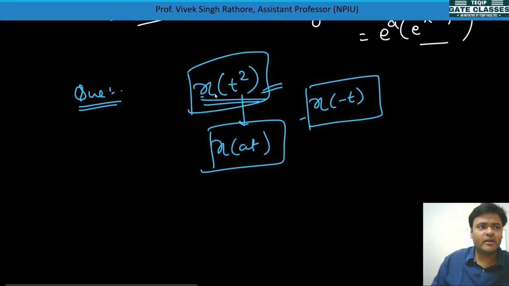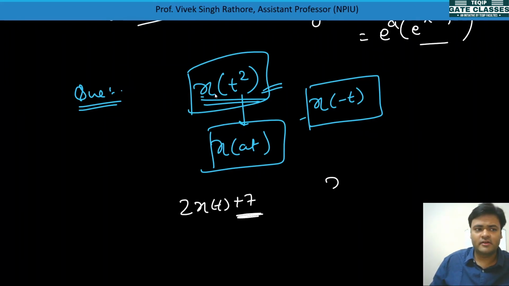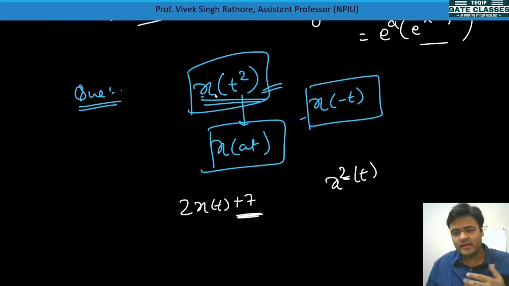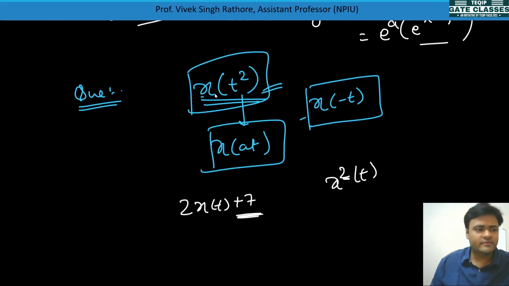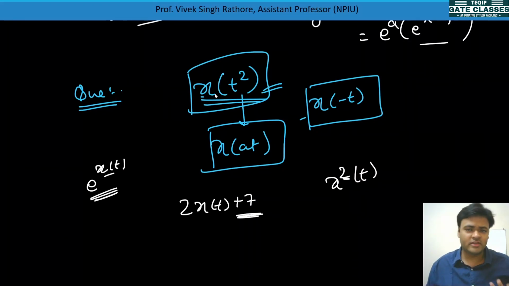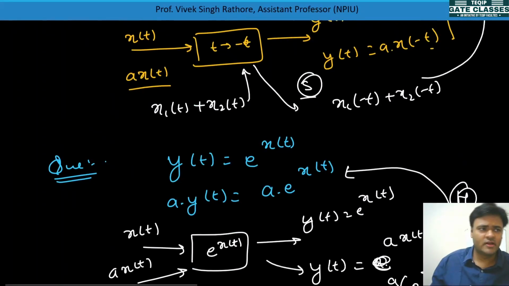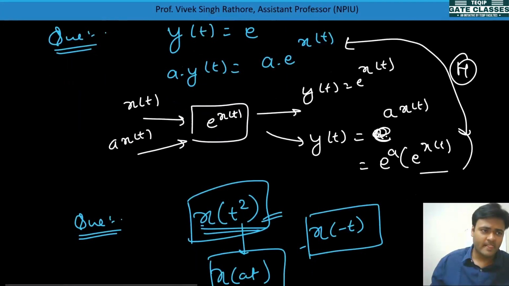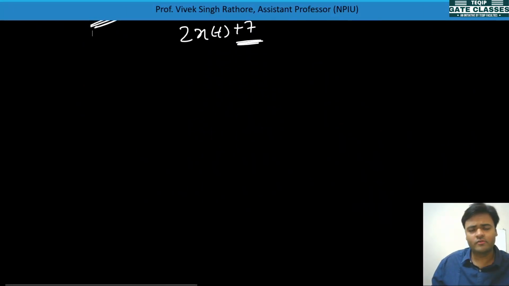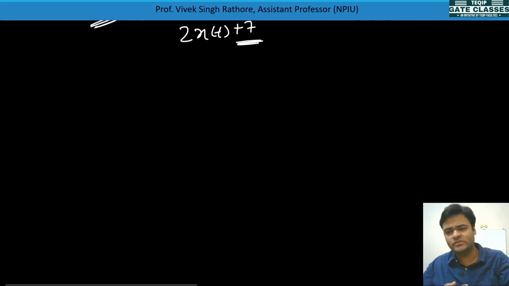But when it will come non-linear, I'm telling you, now only we have seen 2xt plus 7, some values are there, x square of t, some different multiply signal is there. Okay, and now we have seen e to the power xt. These type of signals are in general called non-linear systems, and I have told you how to solve it, because only this method is there: you need to check homogeneity, and you need to check the superposition theorem also. So like this type of signals are there.